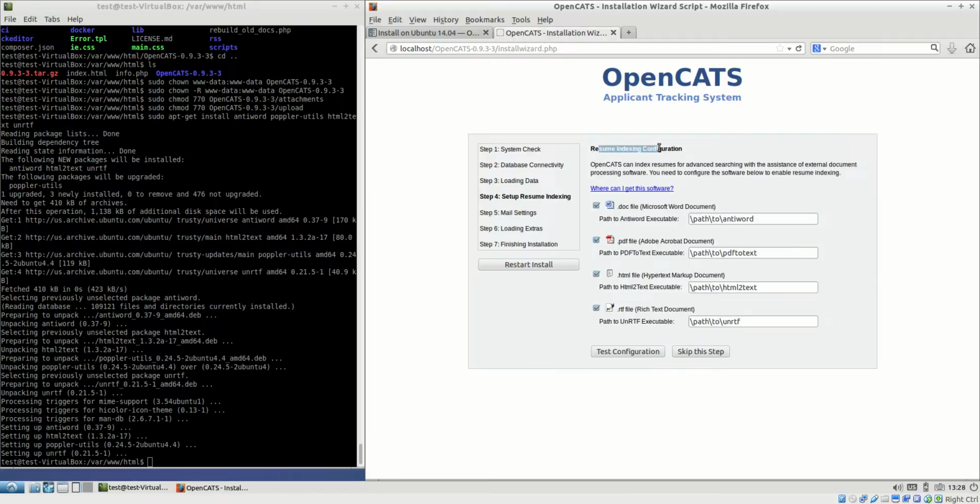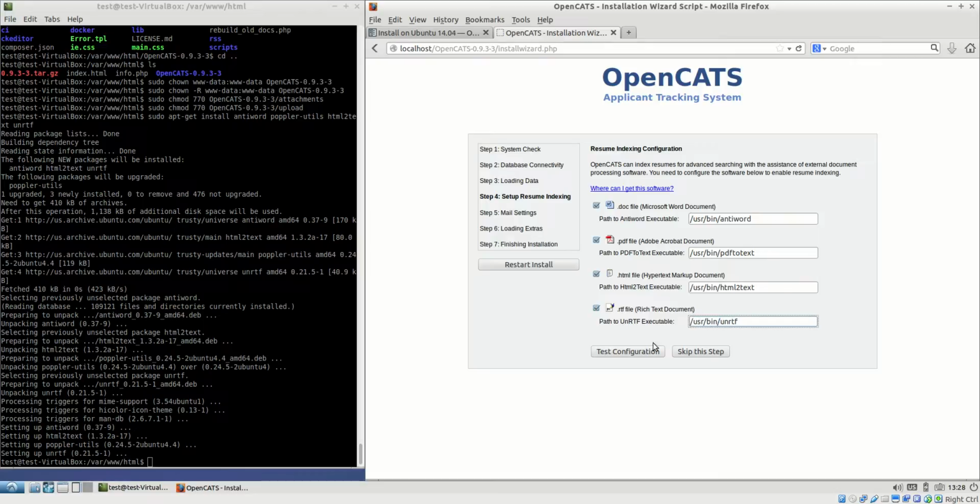Now these are the resume indexing tools, and these are the paths to the location on our system. Now these paths are incorrect, so we have to change this to /usr/bin/ and that has to be like that on all of these. I'm just copying and pasting.